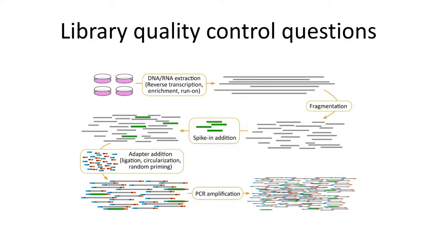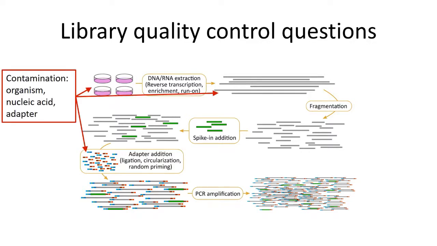There are a few quality control questions that go into this. Not all of these are problems, but they're places where you might need to troubleshoot your library preparation. There could be contamination in your library, whether organismal — say you have bacteria in your cells, and you'll also amplify that bacterial DNA and sequence it — or nucleic acid contamination. The most common example is if you're doing RNA-seq: you'll have a lot of ribosomal RNA, much more than any other RNA you're looking for. There are ways to deplete ribosomal RNA or enrich for the RNA of interest, because in an RNA-seq experiment, ribosomal RNA is a nucleic acid contaminant you don't want to sequence.